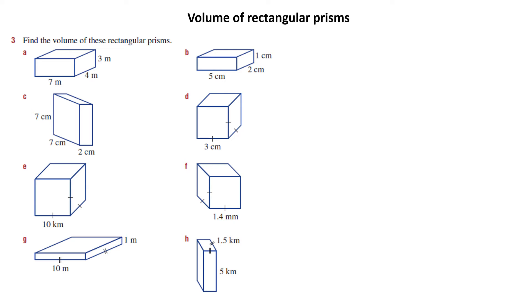Again, I'm not going to do all these, I've just got a few examples. So find the volume of these rectangular prisms. So I've got a bit of a range here, so let's look at this one. I'm just going to write A over the side here. I'm going to go V equals length times width times height. So the volume here is, length is 7 times 4 for my width, times 3 for my height.